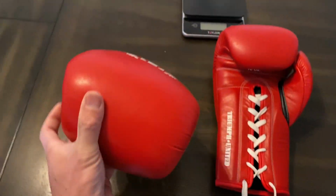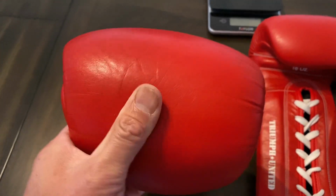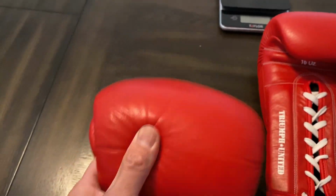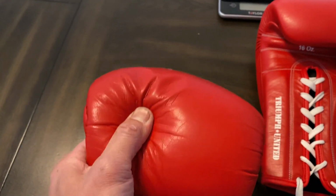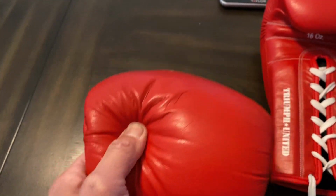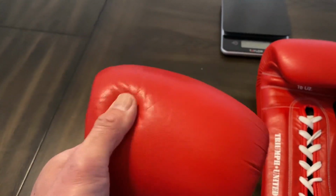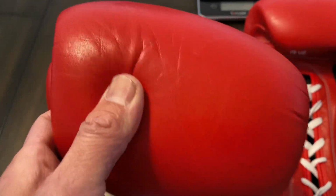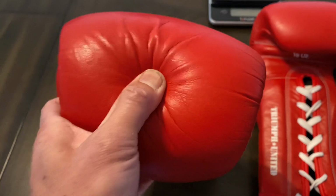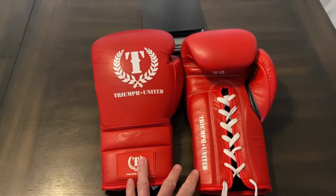Now I know Winning usually gets the reputation as being pillows, and I'd say that these are around the same level as far as density goes. They're right in the middle. They're not overly dense, like rock solid, like a molded foam type glove, and they're not super soft to where you feel like your knuckles just push right through the foam. So a good layer of foam that keeps it nice and comfortable, yet protective. So there you have it. Those are the gloves next to each other.